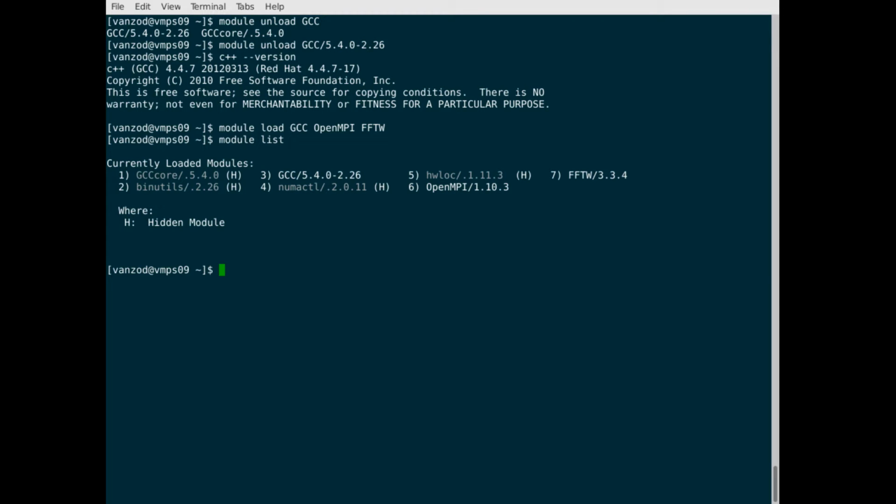You see that there are a bunch of modules that are in gray instead of being bright white, and they have an H on the side. That H stands for hidden. I'll explain in a few slides what a hidden module is, but just don't worry about it if you see that H or those gray things.